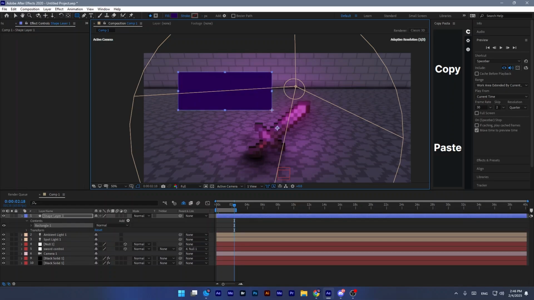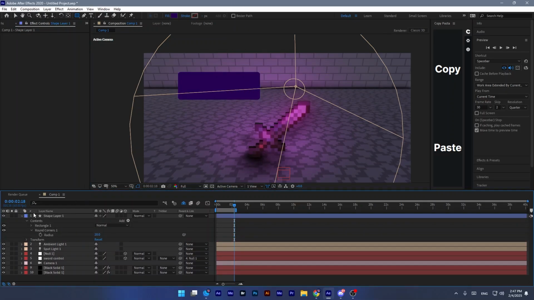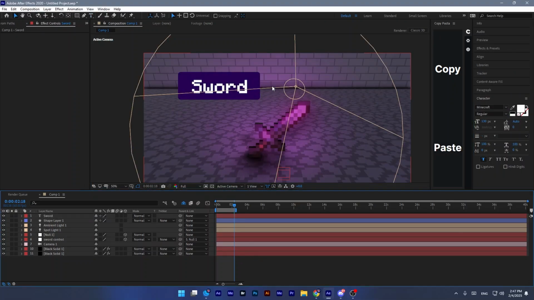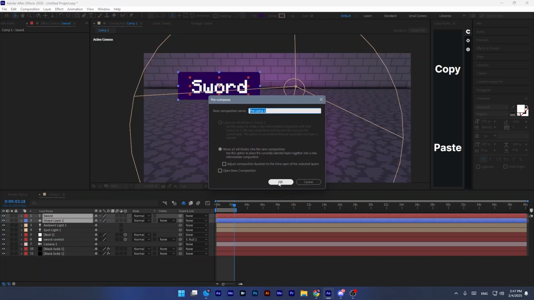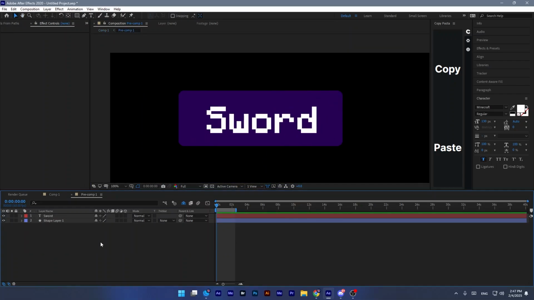Create a shape and type whatever you want. Pre-compose it. Now add an inner shadow to the shape.